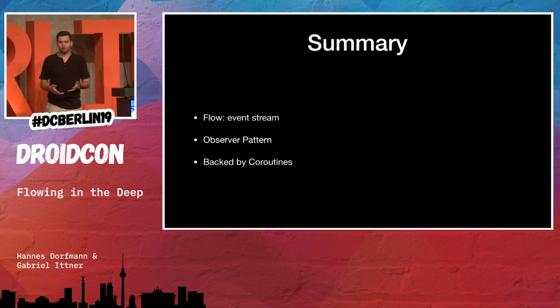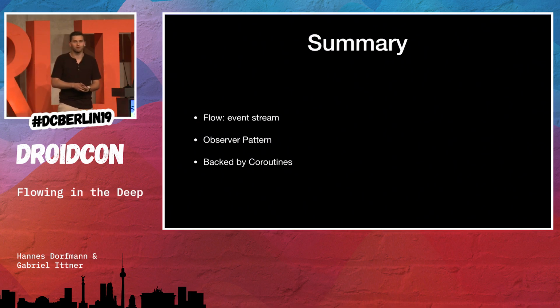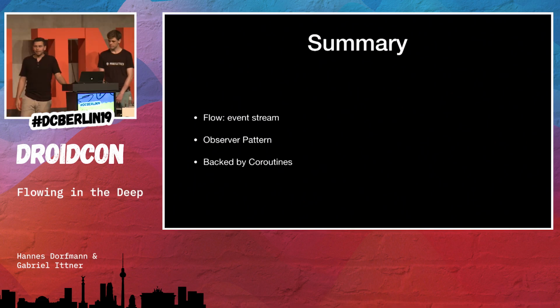Some other benefits that you get from coroutines are backpressure, which we didn't cover fully in this talk, and we don't have time to do that. But with the design of coroutines and suspending functions, backpressure is already baked in. So that is nothing that you have to do inside your code as the author of an operator, for example. Whereas in RxJava, you do have to conform to a certain protocol. So it's a little bit easier to write operators with Flow than in RxJava. And that's basically it.